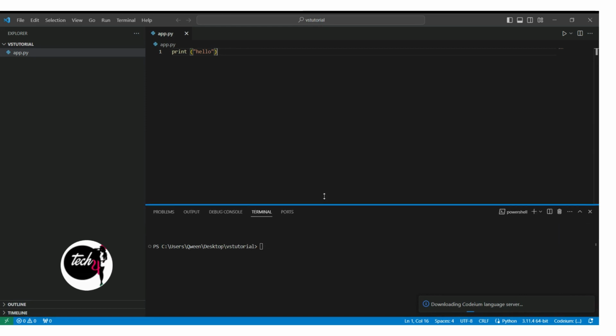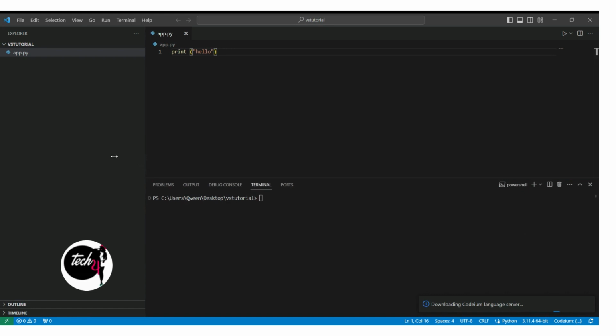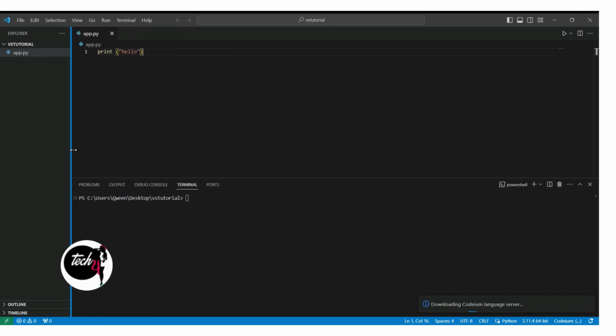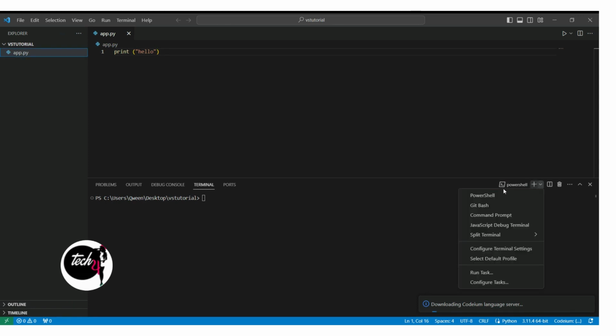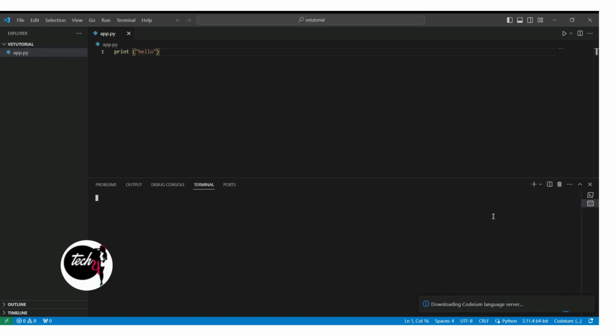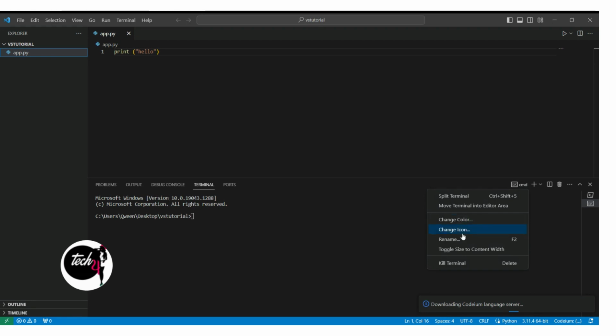Now, let's dive into the terminal. You can adjust this. You can drag and adjust your screens. It's very flexible and adaptable. Here you can choose the prompt that you want. I have Git Bash here from GitHub, and I have the Windows command prompt. You can decide to switch to command prompt if you want to use that, not PowerShell.